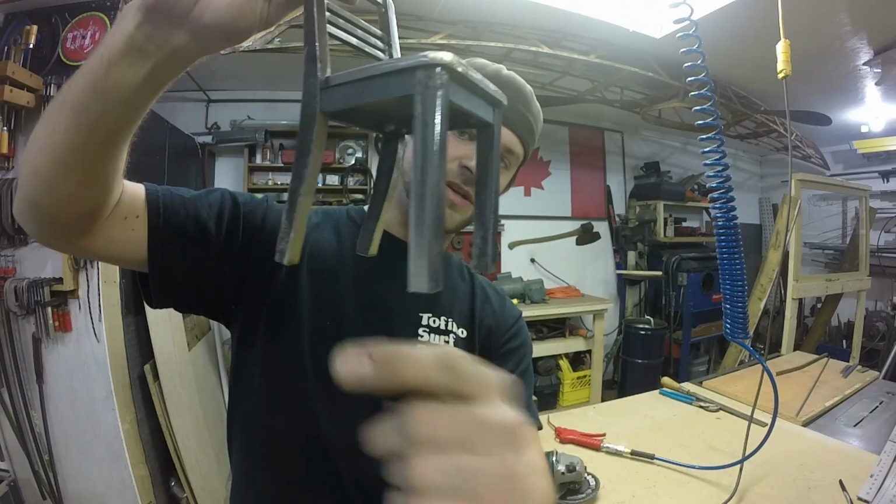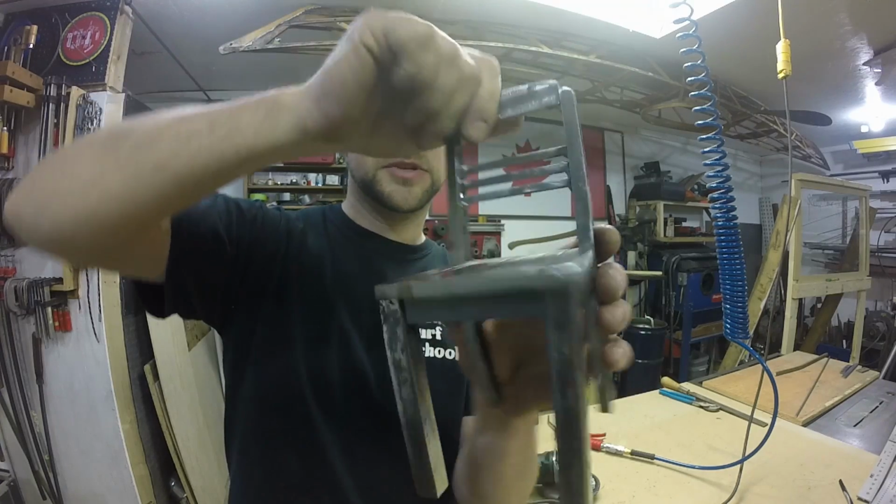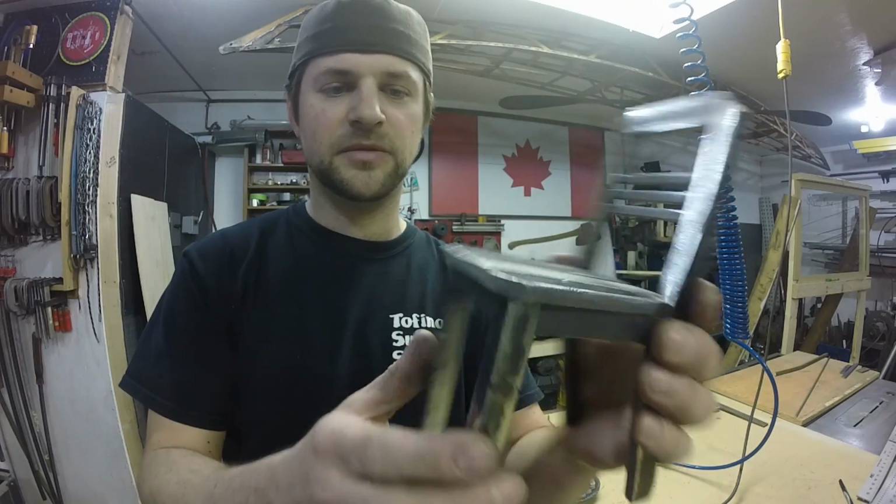Put some bottom rungs in next, and then I'm just gonna go ahead and kind of clean it all up, and it's almost there.